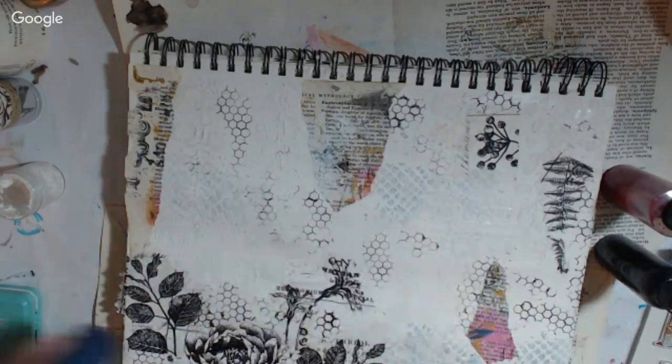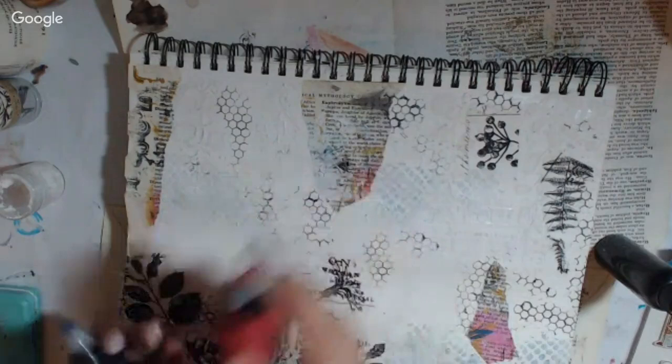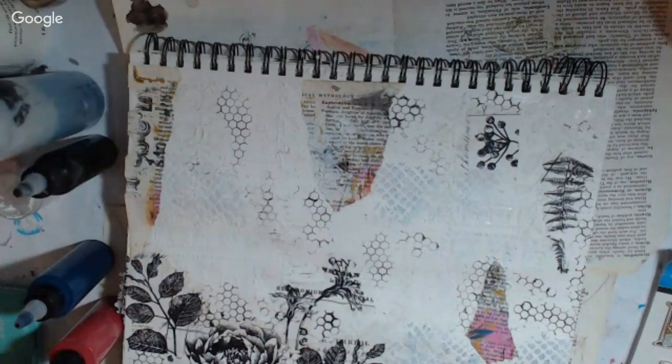So I got some blue. This is a turquoise blue. And this one right here is rouge. It's a chalky paint. I watered it down. And I got some black. And then I got my spray bottle here. I have my leaf blower there. So we're going to get this thing together. And let's get this party started.